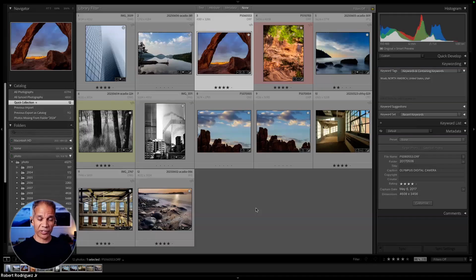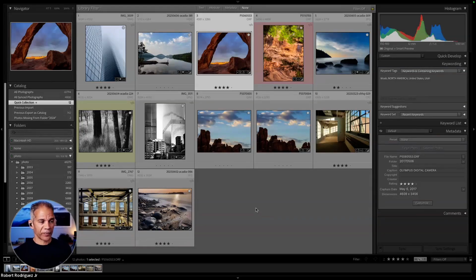So when you convert your images to DNG, whether you do that on import or afterwards, the DNG file format, which is a raw format, has the advantage of saving your edits into the file itself. That means if your catalog got corrupt, you could re-import your DNG files and it would save all of your edits, so you wouldn't have to re-edit all your images. So that's the second way to mitigate that issue.